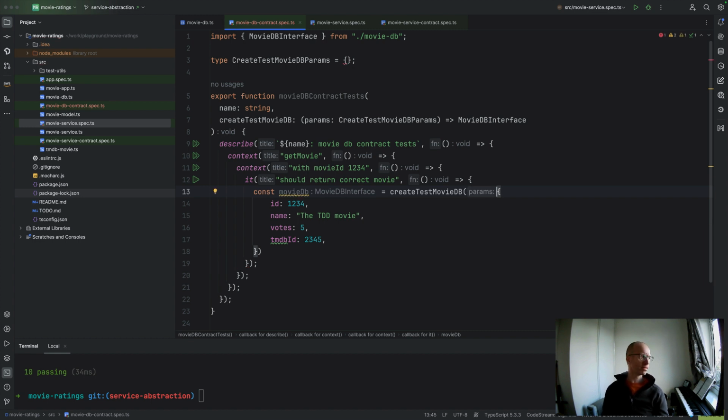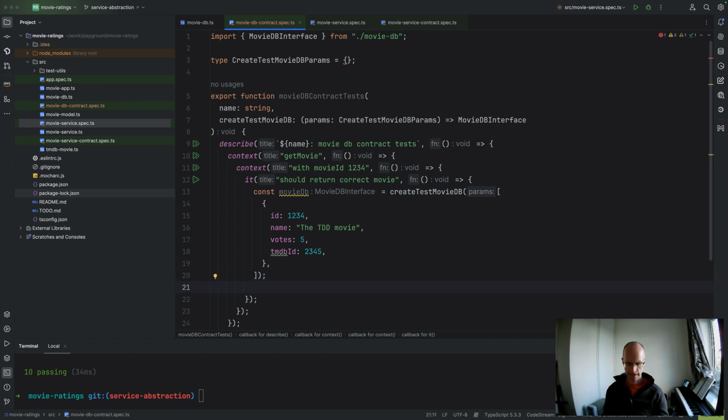I feel like I could maybe give it one movie. I feel like I want to give it an array of movies because that almost represents our database then. And then I'm going to say, should return the correct movie.